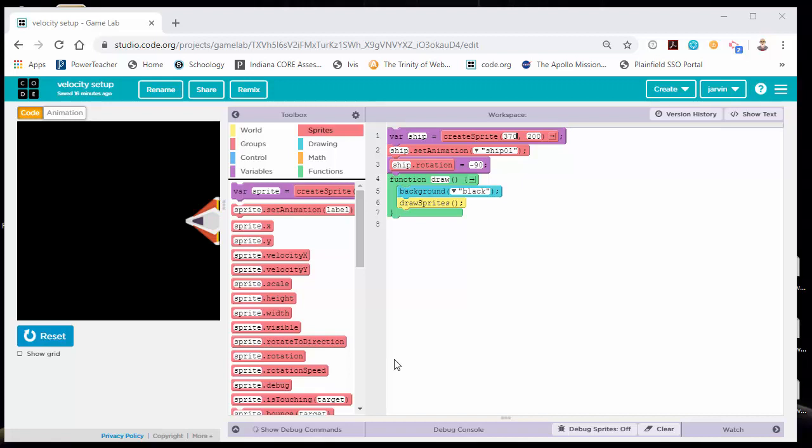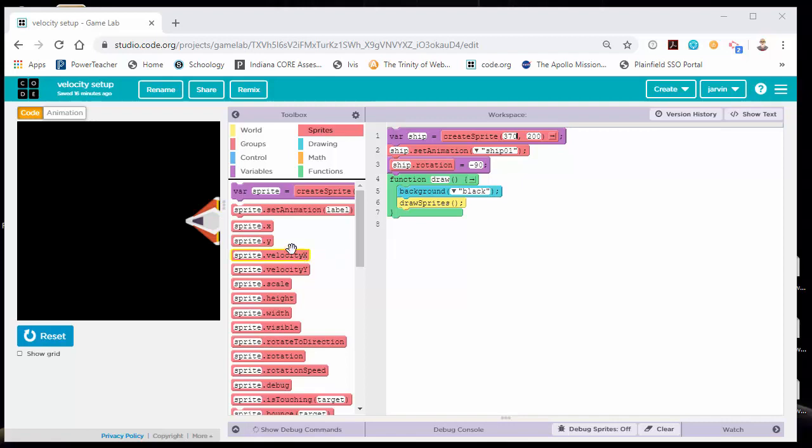All right, this assignment is about assigning velocities to objects in a program or a game, and I want to set you up with this. I have a little bit of code that I've written here, and it has an object on the screen, and the idea is that I want to move it from right to left. I just want to move it across the screen.